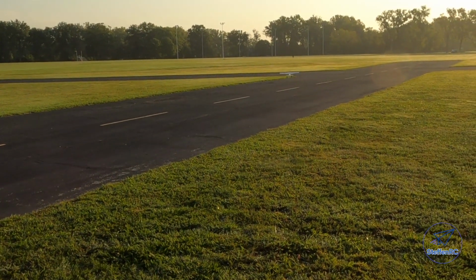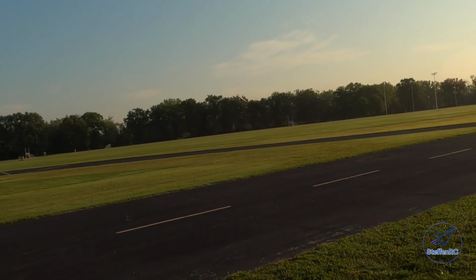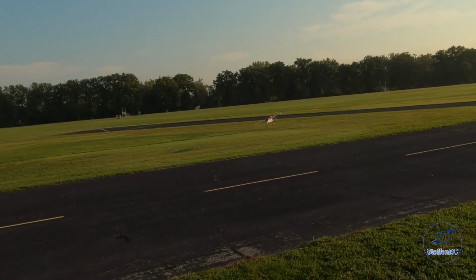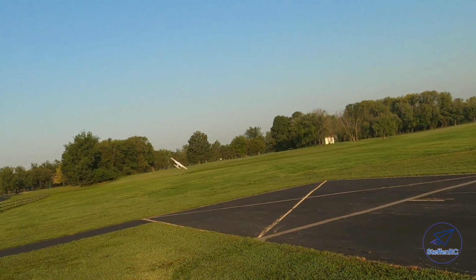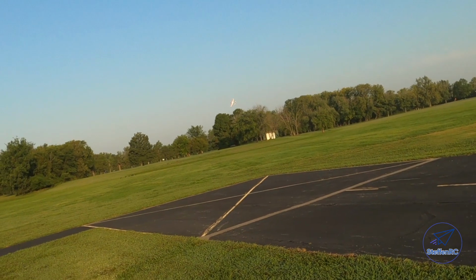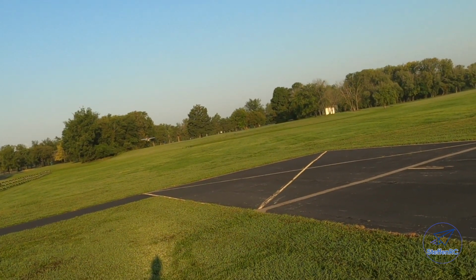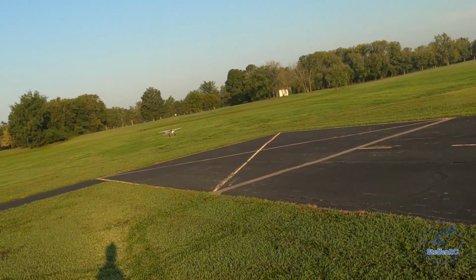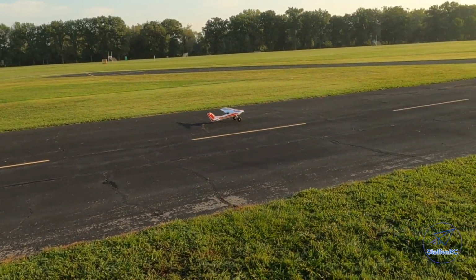That was full up elevator. Alright, so let's do another 3-pointer. Coming in nice and slow. I'm going to get the nose up. Full elevator.